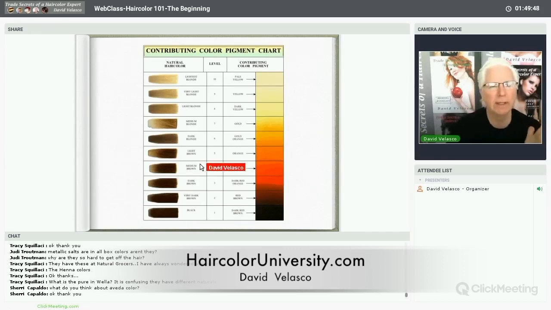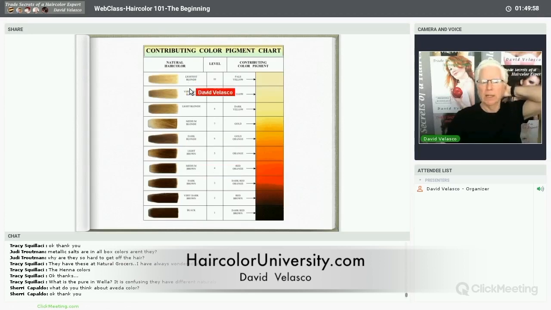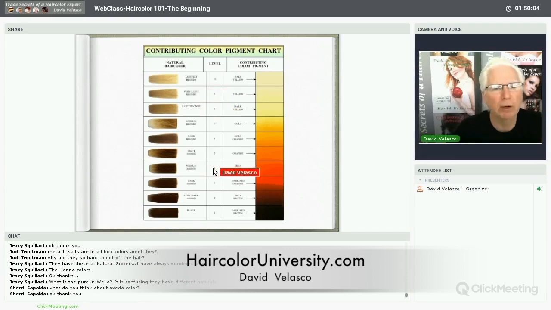Well, a person just learning color may say, well, the color looks like a level 9, for example. And that means that when my manufacturer says to me that if I use this light blonde color, along with 40 volume developer, because I want to get the 5 levels of lift, right, that I should be able to take her from a level 4, 1, 2, 3, 4, 5, and make her a very light natural blonde with a single process color.